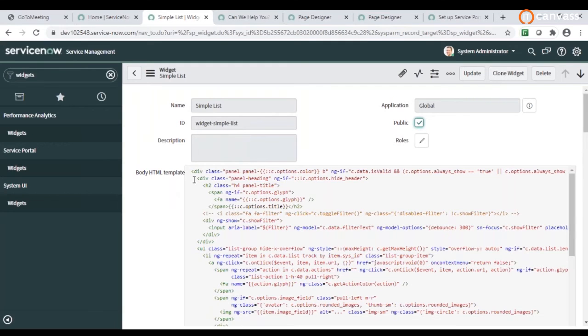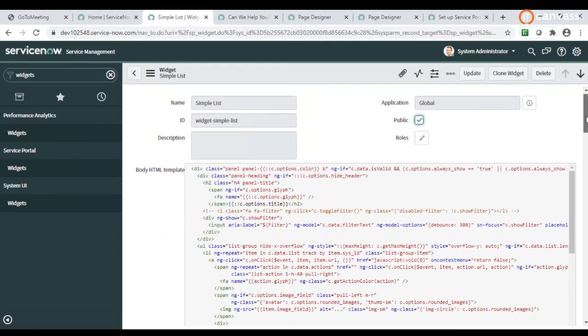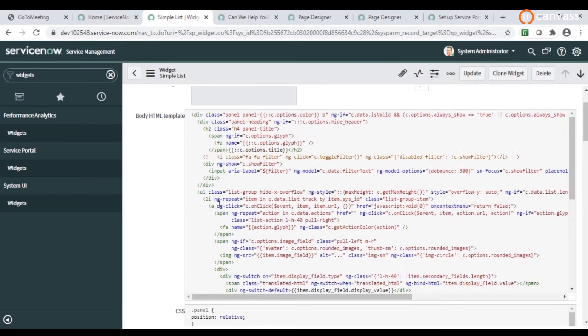Here you can see they have used ng, that is AngularJS directives: ng-click, ng-if, ng-src. These are the AngularJS directives over there.